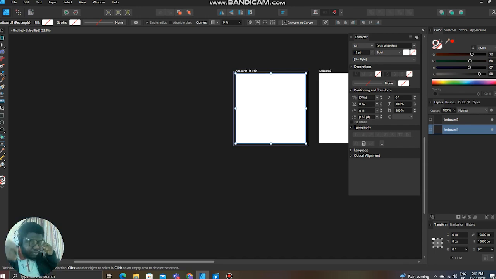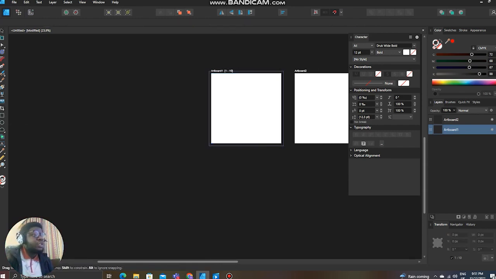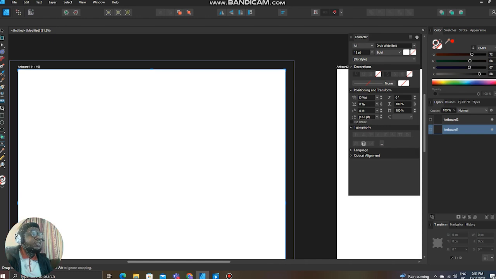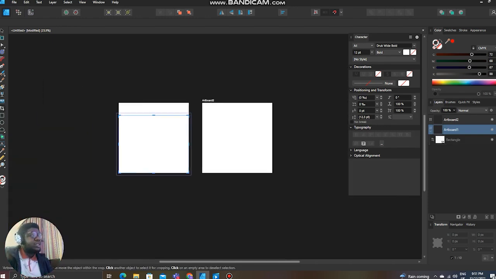So the next thing that we have to do, I'm looking for the next tool, that is the vector crop tool. I use this one a lot too. The vector crop tool is just like a crop tool, basically for cropping your images or anything you have to crop. So that's what it does. You can see that our pointer has changed. So this is just it.